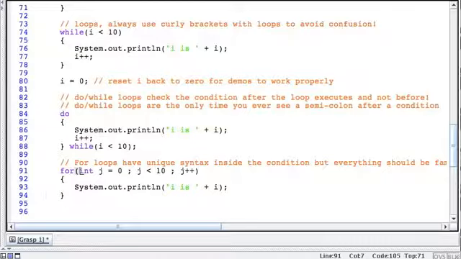So notice that I've got a for statement, I've got a condition inside of parentheses, I've got my curly brackets, and there's no semicolon after my condition. But inside of my condition, it's a specially formatted one just for for loops. So to the left of the first semicolon allows me to initialize my loop control variable. To the right of the first semicolon is my condition to determine how long my loop should execute. And after my second semicolon, I have a variable incrementer. In other words, in this case, it's going to walk my variable from 0 to 10. And actually, you know what? There was a question about whether loops can go backwards, so let's go from 10.